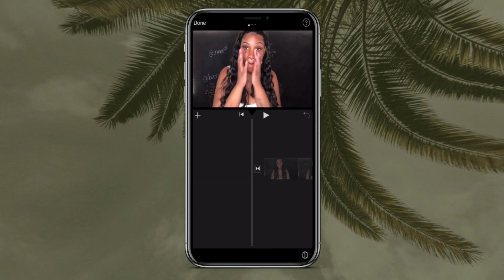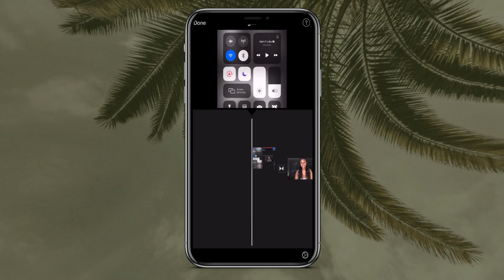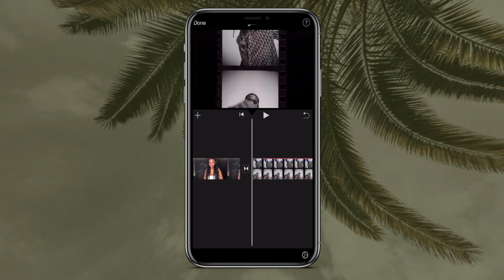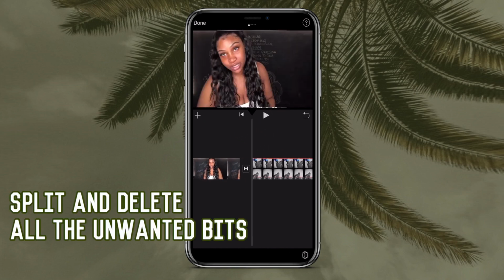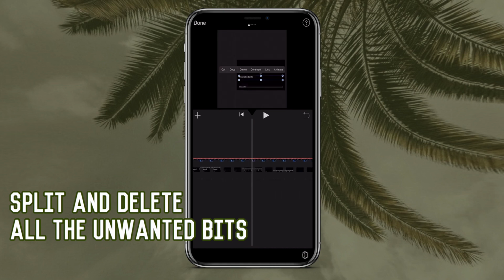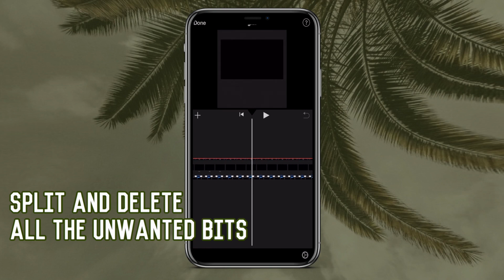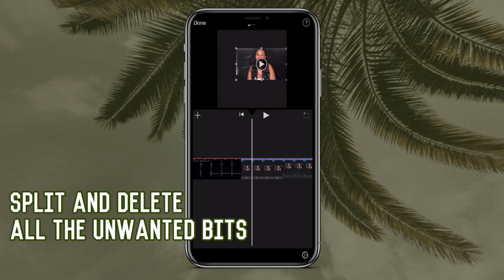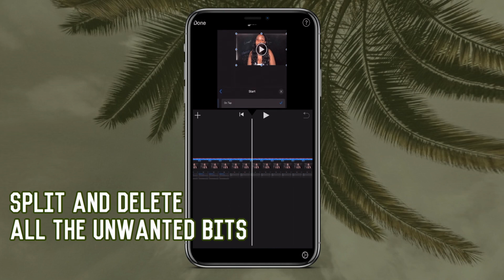And then you just have to chop it until you get to the part where it's jiggling. So what I do is split and delete all of that extra garbage. You could actually do that in your camera roll as well. You don't necessarily have to do this on iMovie.